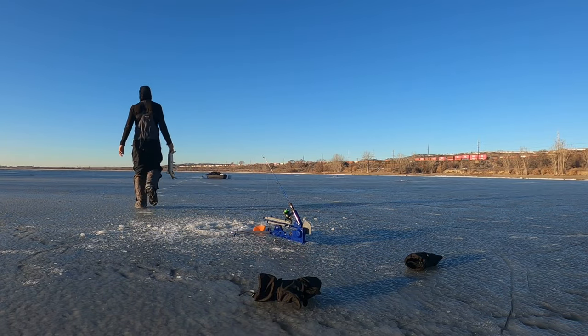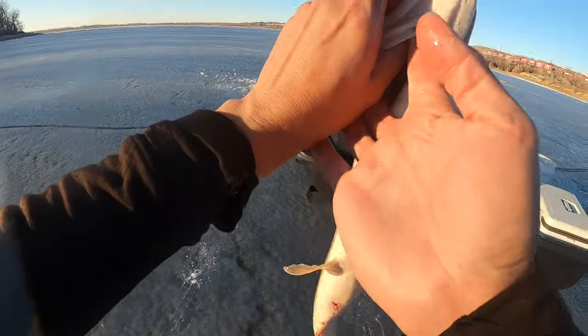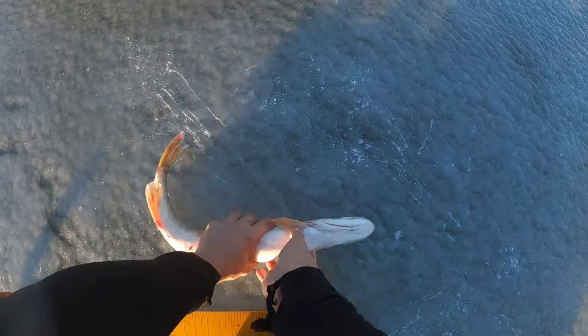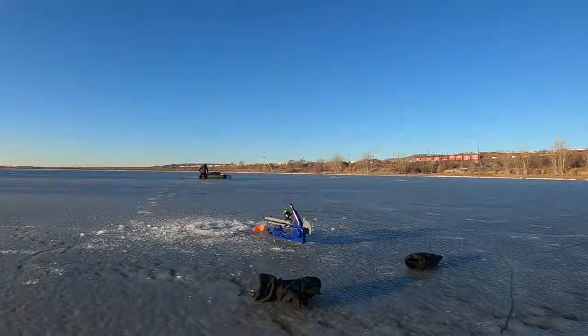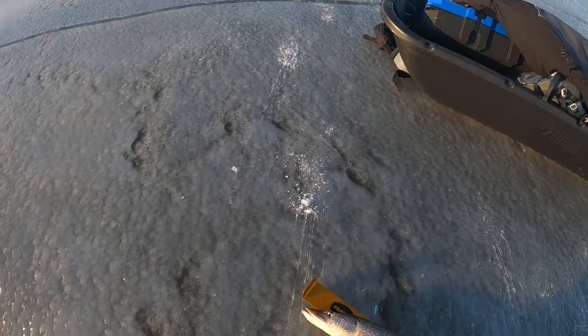Put him on the bump board. Prime time. Really, there's no prime time for pike, but let's see what this sucker is. Oh yeah, 24. Whoa, hey. Look, I'm gonna kill you. I am gonna kill you in a second, bud. You are gonna die. Oh yeah, it's like 24 inches, something like that. 24, 25, perfect eater size.